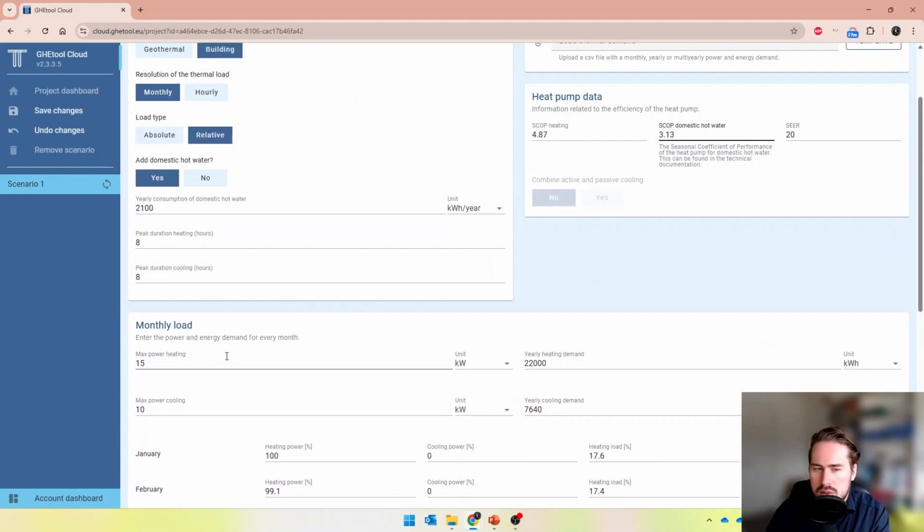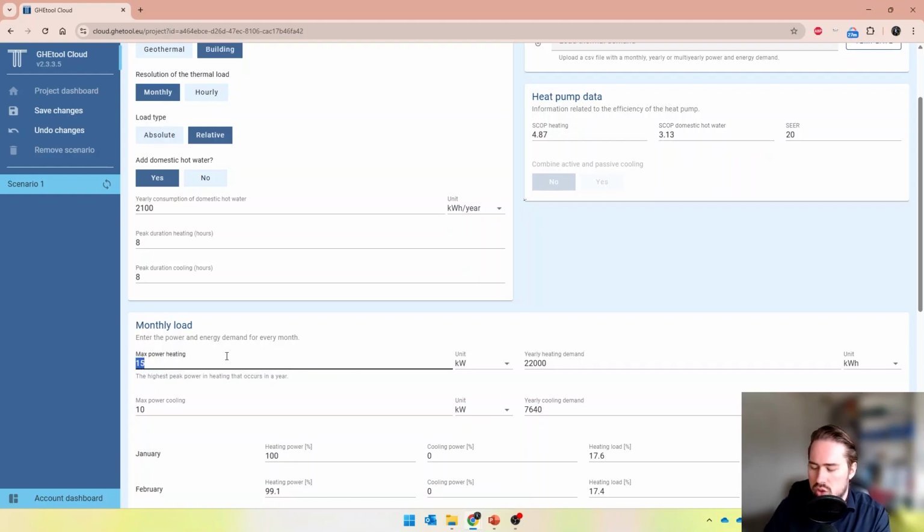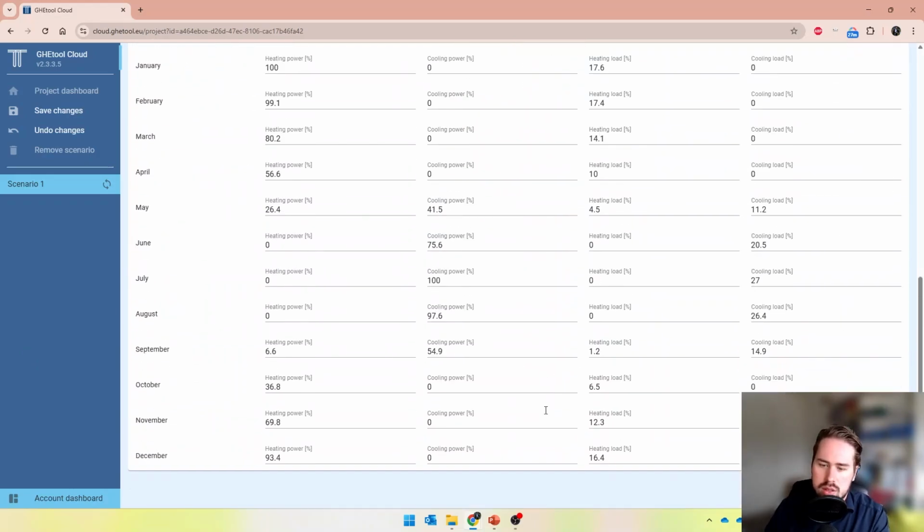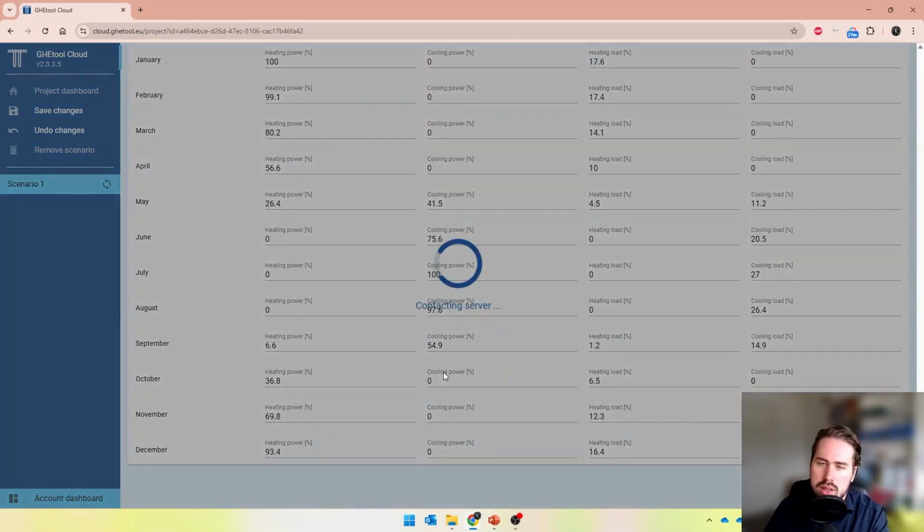Now for monthly loads. We have a heat pump of 12 kilowatts, which is modulating, and we have a building demand of 9.2. So since the heat pump is modulating, it can deliver 9.2 kilowatts. So just use 9.2 in this case. We will come back to that later with a yearly demand of 12,000. And for cooling it was 8.7 with 6,100 kilowatt hours per year of cooling demand.